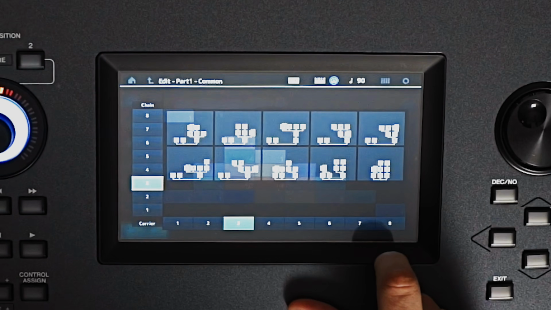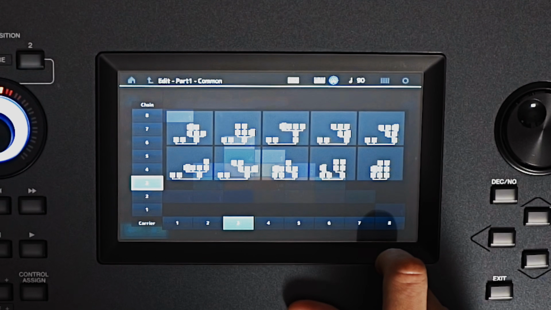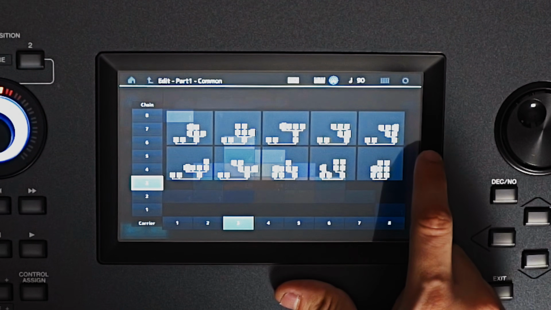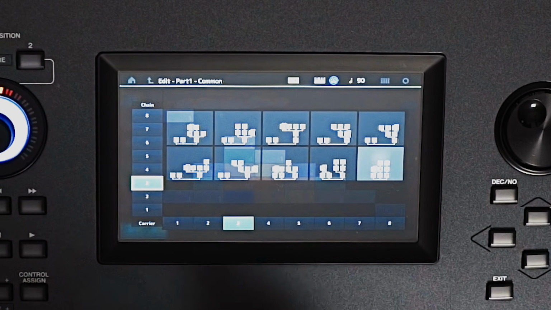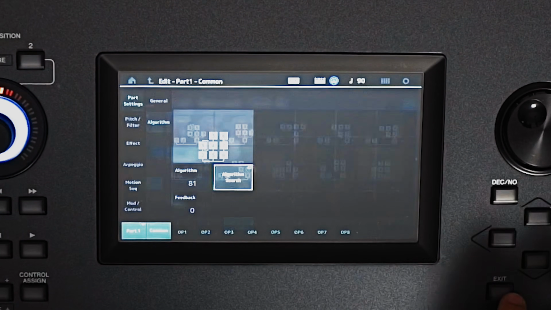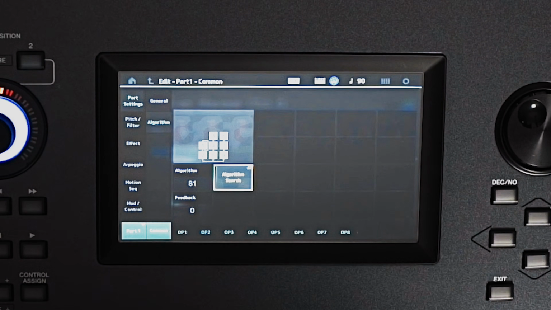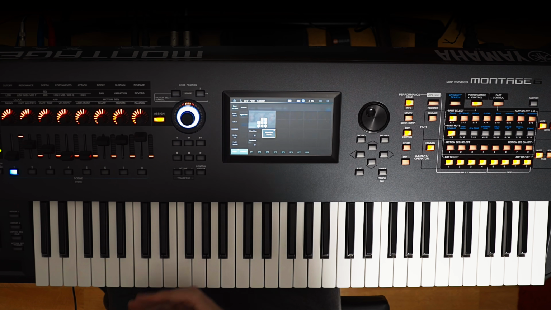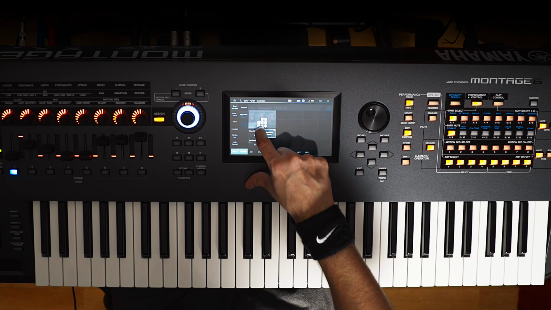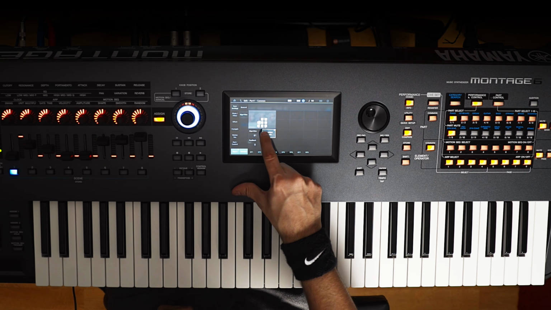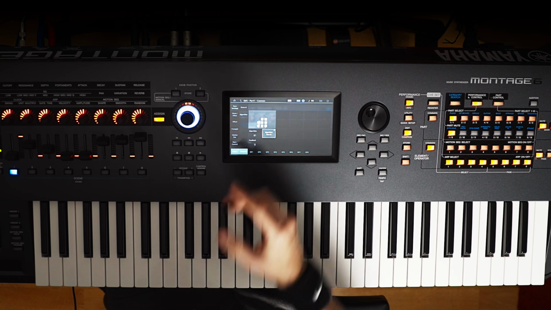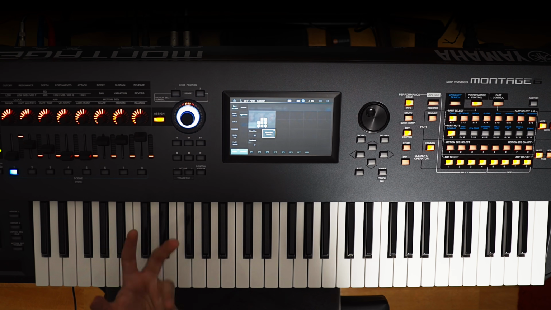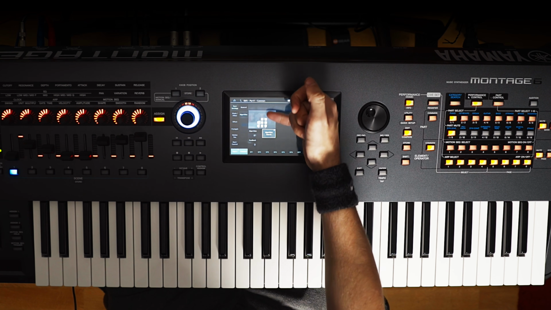But I think for this sound, maybe I would need something like, let's see, maybe this one. So that's algorithm 81. Why did I choose that? Because I have three of them that interact with each other, and I can create those three elements, and I'll show you how to do this. But I also have two more pairs, so I have 4, 5, 3 and 2, 1 that I can use if I want to enrich the sound or add some more elements to it. But these will be separate from these three.